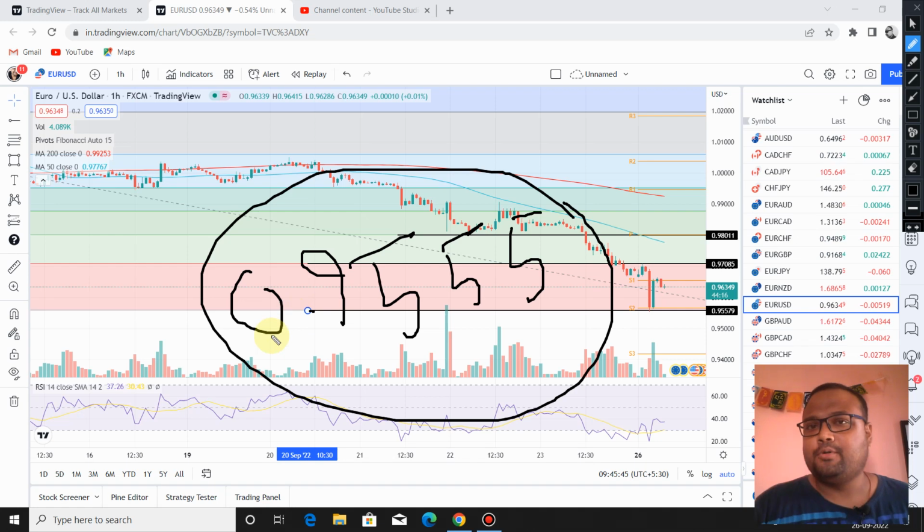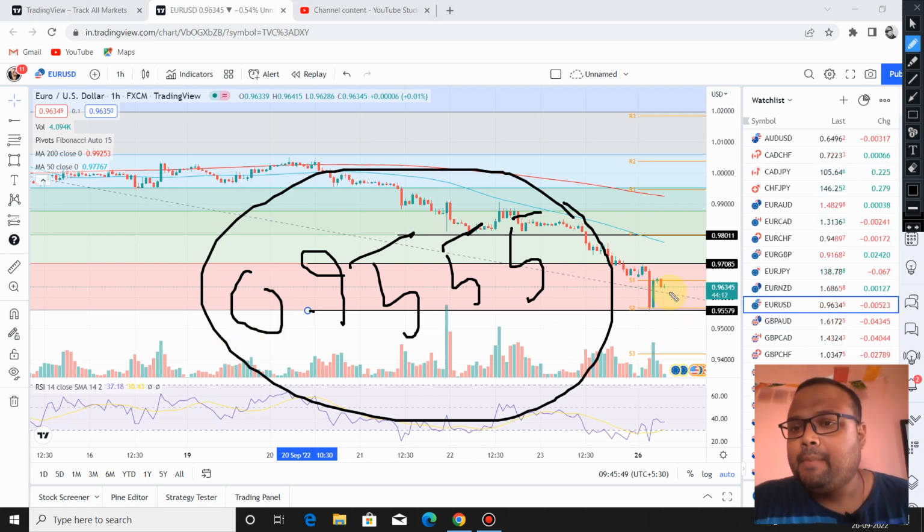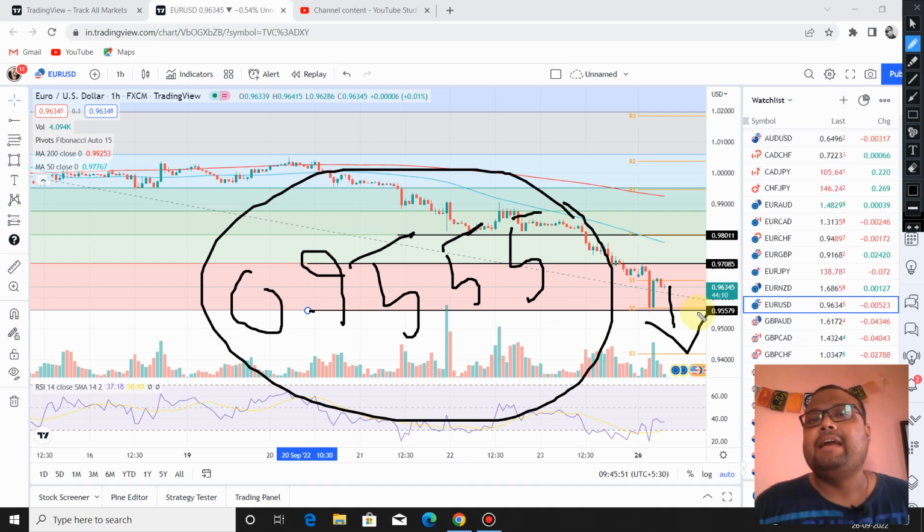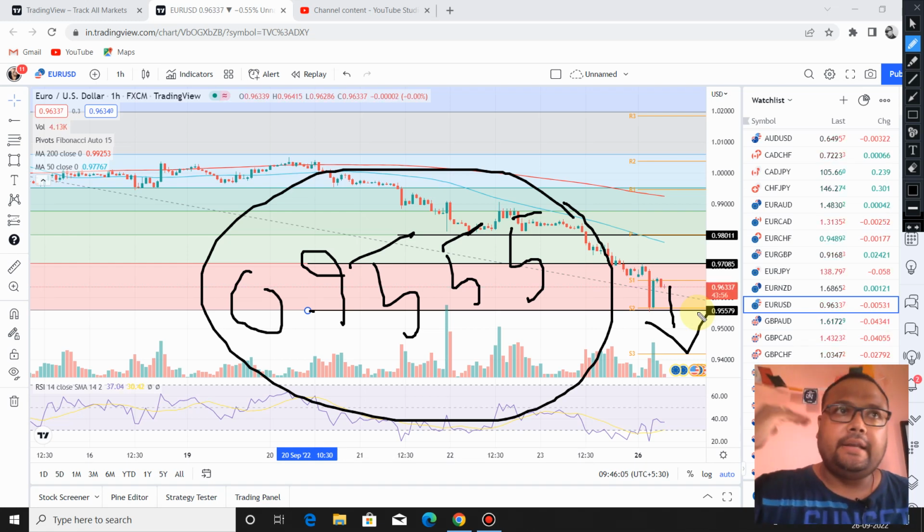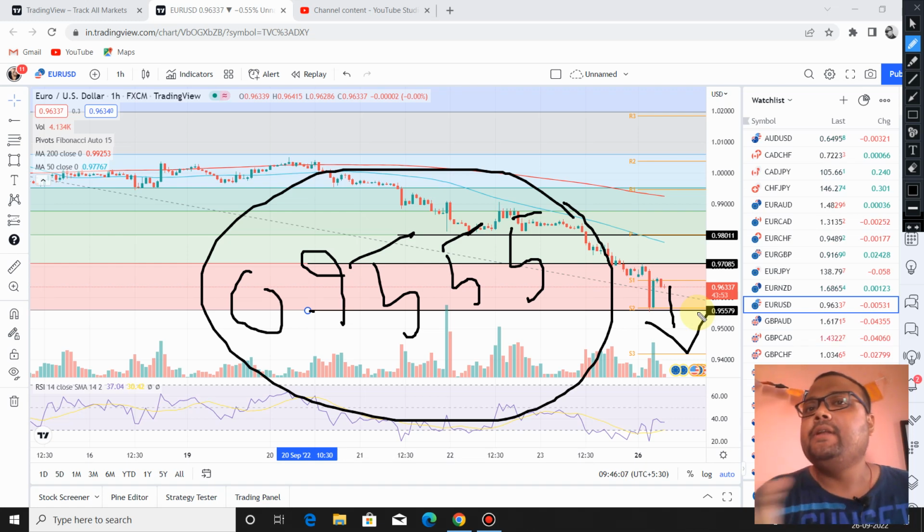This is not a support, this is just the previous low. If you see the market breaking the 0.9555 level and going down, you can go for a sell position as well. For additional confirmation, you can look at the chart of DXY or the US dollar currency index. If you see that Euro USD is breaking 0.9555 and DXY is also going up, then you will get the confirmation that things are bad for Euro USD again, and you can click on the sell button.